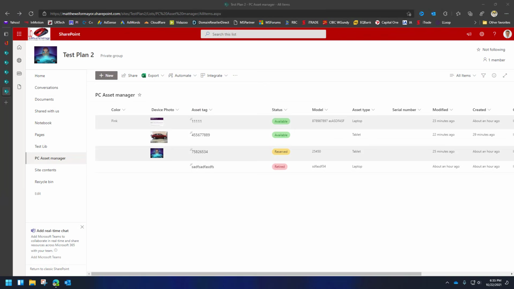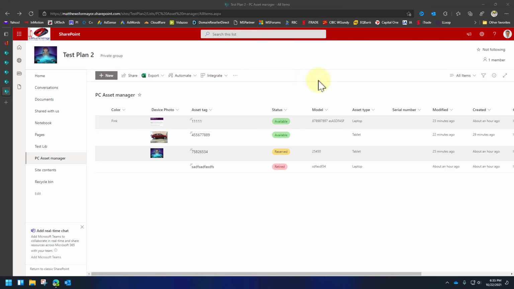All right, so let's leave lists alone. I hope you get the idea. You can create them, you can edit them, you can modify them, you can export them. There's lots of good things you can do with them. And the primary difference between a list and a document library, which we're about to show you, is that the data for a list is actually stored inside of the SQL database. It is not a file. It is the actual data, the columns, the metadata, and the data in the columns.